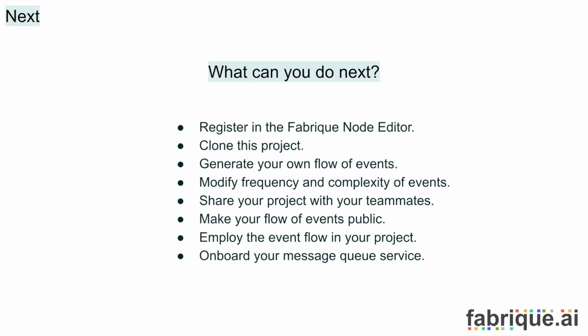What can you do next? Register in the Fabric Node editor. Clone this project. Generate your own flow of events. Modify frequency and complexity of events. Share your project with your teammates. Make your flow of events public. Employ the event flow in your project. Onboard your message queue service.